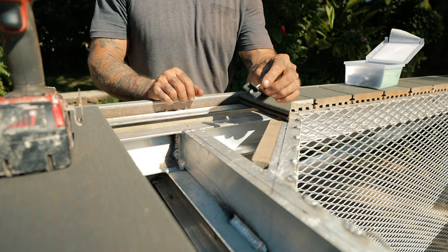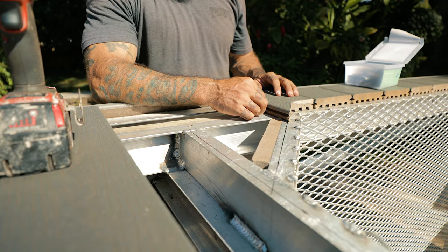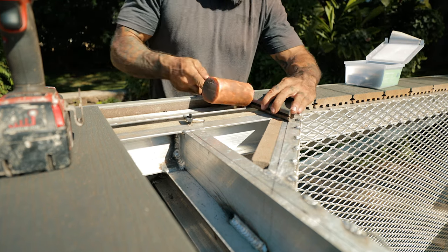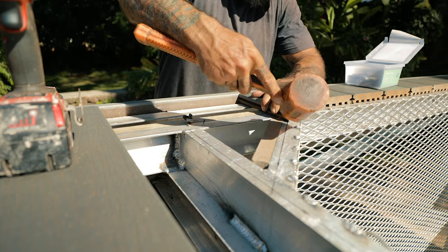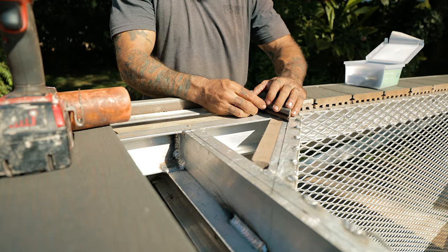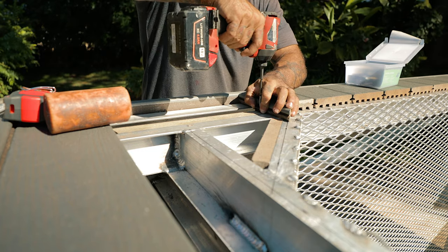This is the Trex fastener. It just fits into this groove right here and locks it down into place. Here she's snug over here and snug over here. Then put it into position on the furring strip.